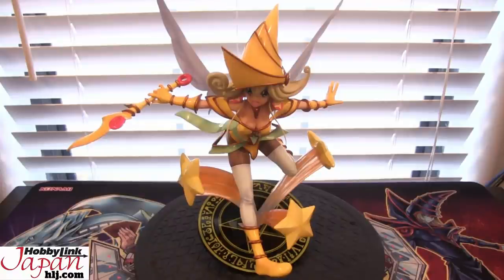Now we are seeing a little bit more variety in the future — I believe we're getting an Atem figure at some point next year, and there's been a few others announced too, which I'm looking forward to. Hopefully that means in the future we can see some other things, maybe even different characters from other series. Jaden — or Judai — would be really cool, or even Jesse Anderson, or moving on to 5Ds, one of Yusei. I just want to see more Yu-Gi-Oh! characters and more iconic Yu-Gi-Oh! monsters. If you're looking for a cool looking figure with a lot of detail for Yu-Gi-Oh!, these are definitely worth picking up. Just bring me more of those iconic monsters — I would love to have God Cards, Exodia, just all kinds of stuff as figures. I would definitely make room on my shelf for figures like that.